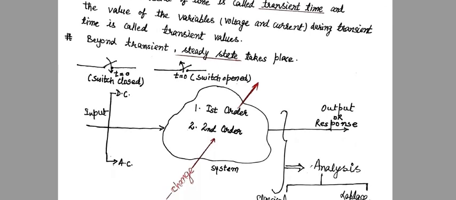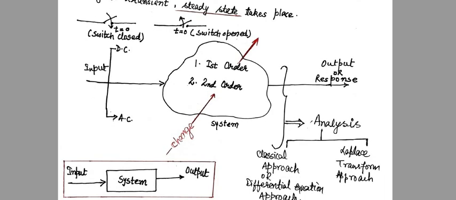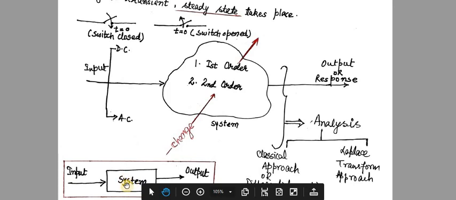Now let me come to this input-output system. Let me say we have given some input to any system and we will get some output. So this output depends upon two things: first the input, the input may be DC or AC.